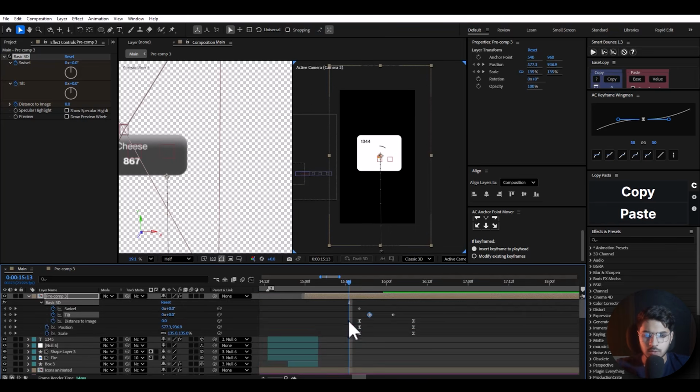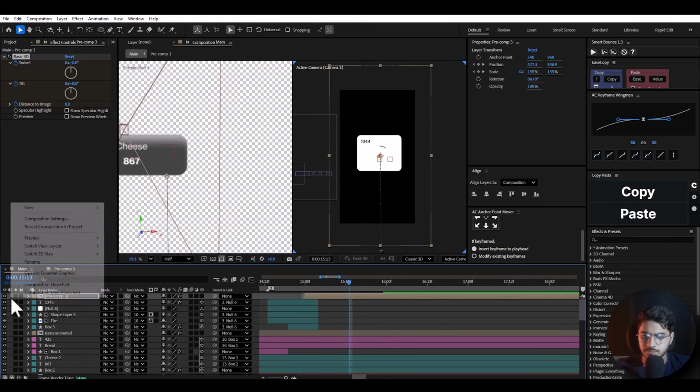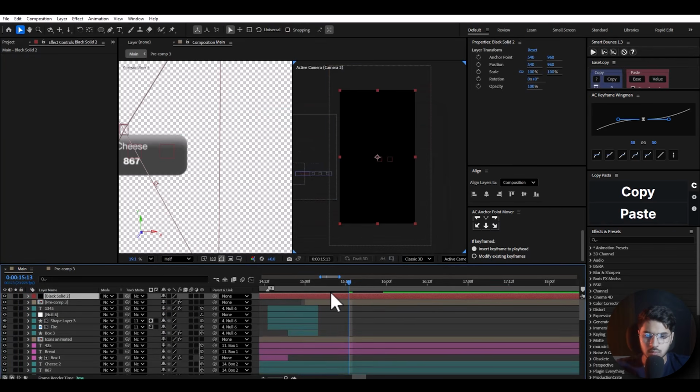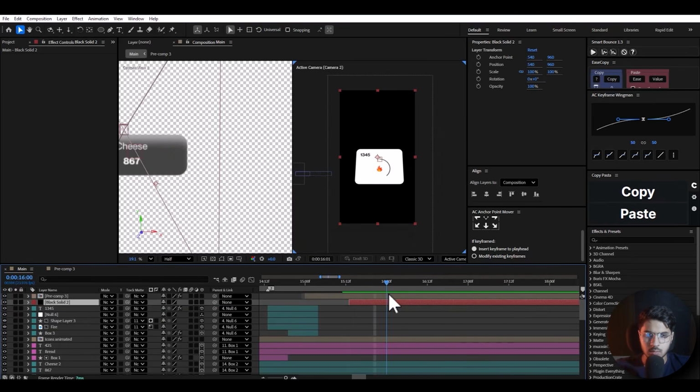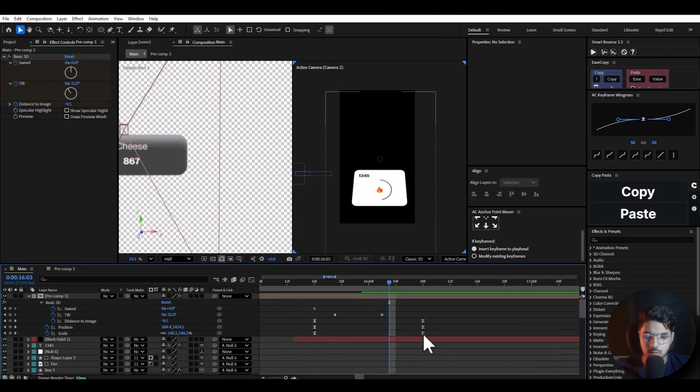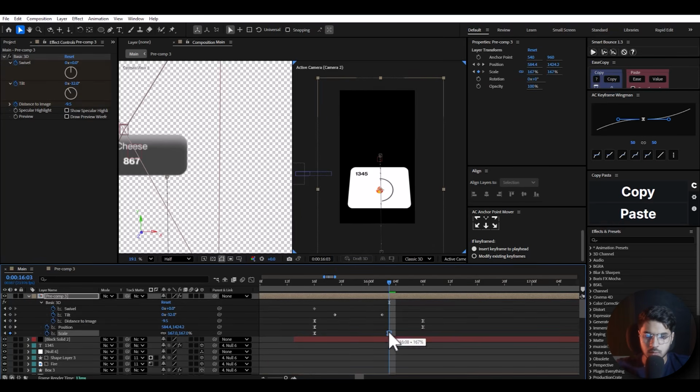Now let's remove the previous box, or we can right click, solid, black. Okay, cut it, place it right behind it. Now once it's gone right before it, you can just scale it up a little bit more, I think.